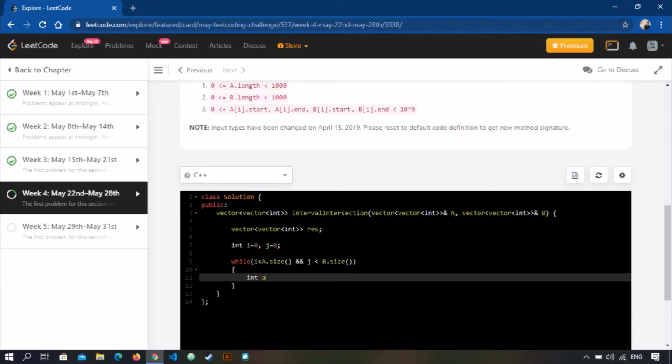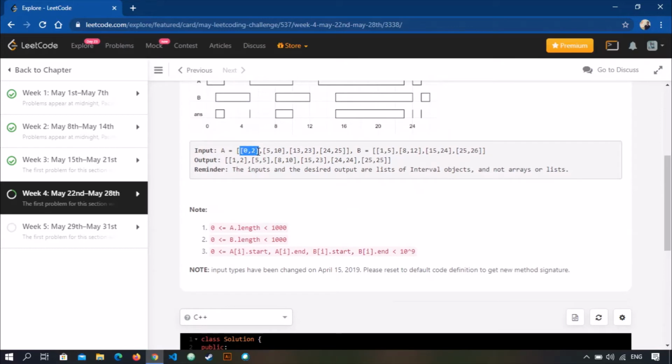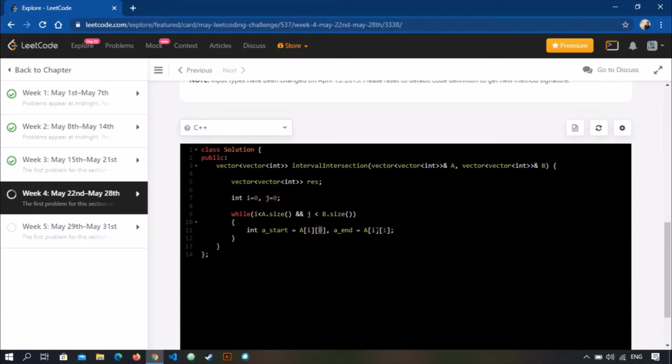let's calculate the limits. A start will be a of i of 0 and a end will be a of i of 1. Since there are only two elements in this vector, we can simply get them by indexing at 0 and 1.